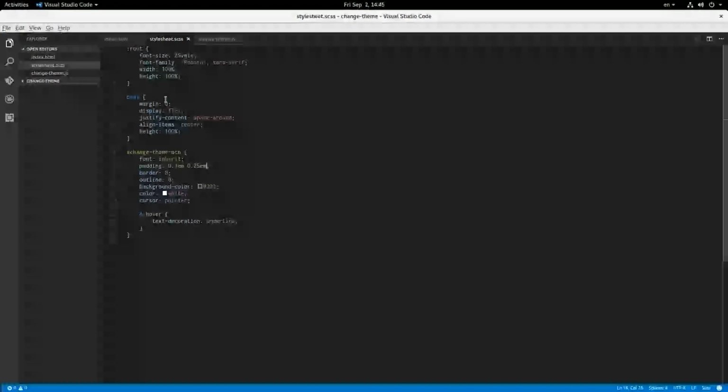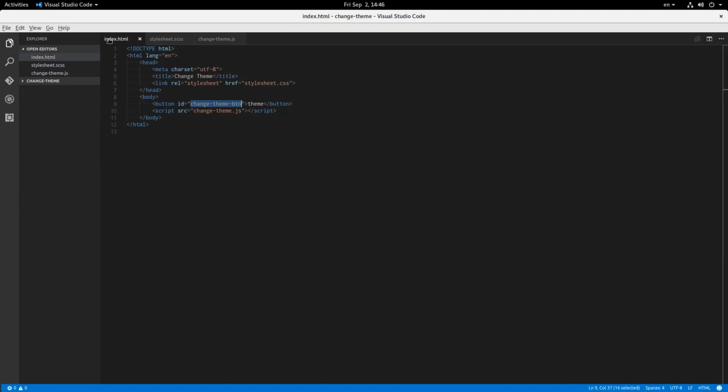And now we're going to make the theming work. So what we're going to do is, with a little touch of JavaScript, every time the button is clicked, add a class of dark theme to the body. If that class isn't there, we'll style it with light theme, and if it is there, we'll style it with a dark theme.